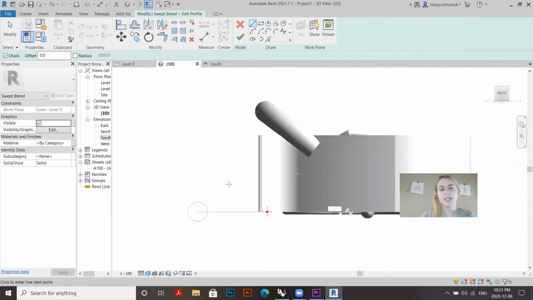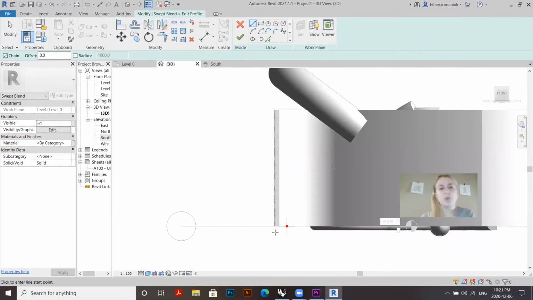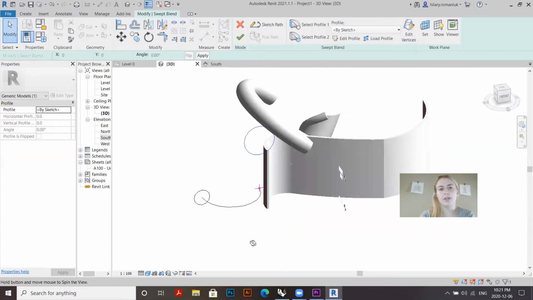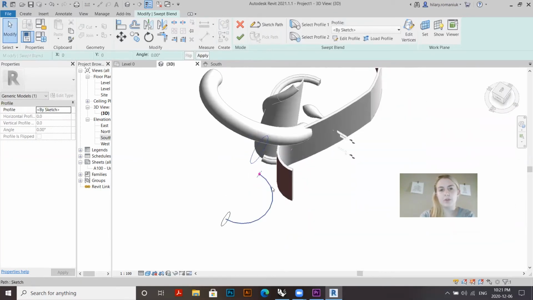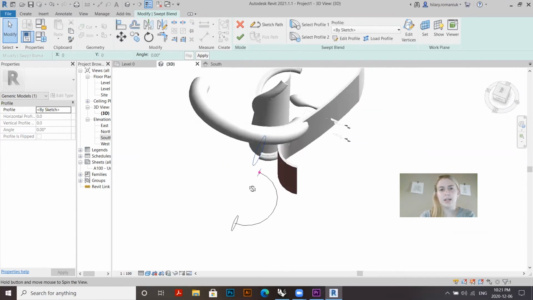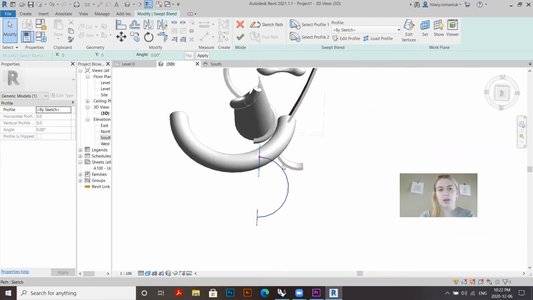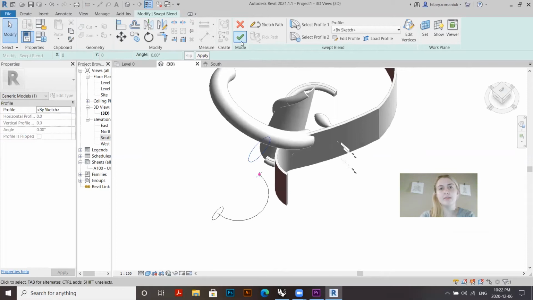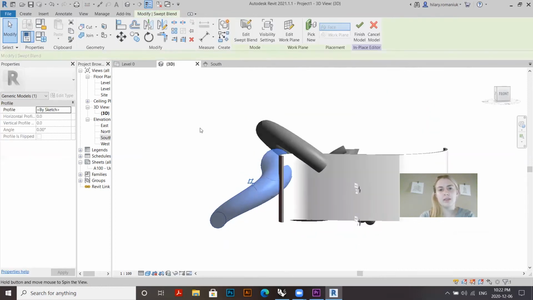And this is where it's kind of odd. You don't have to keep these profiles at this axis. So you can actually move it, let's say up here. And now if I click the check mark, it's going to perfectly follow this curve and plan, and it's going to cut straight where the path ends. So it looks like that.